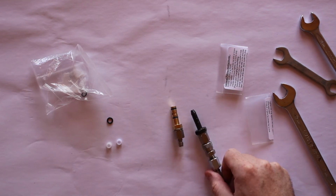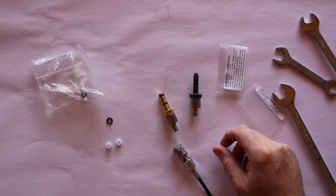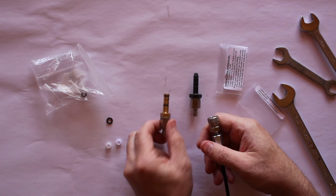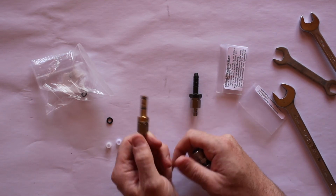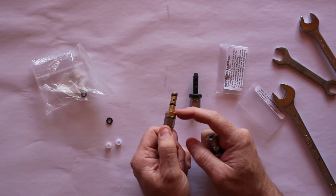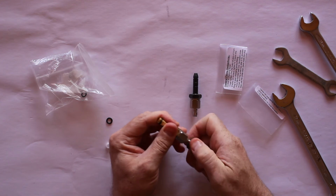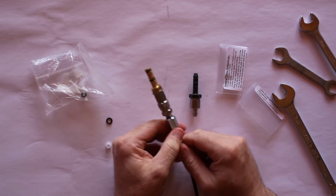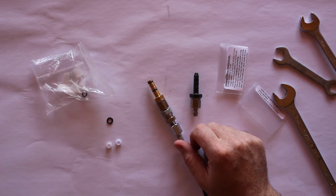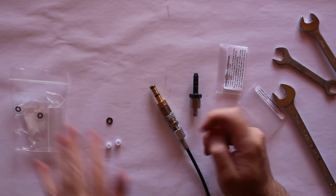So if you've got the same issue that I've got, two guns and you only want to buy one probe, it's not only a very quick way of doing it, it also stops you having to unscrew and screw in the connectors. This brass one, I'm expecting these two to become one item quite soon. In a couple of months it's going to be hard to get those two apart from each other, but I'm not really that fussed, because the connection is designed to be made here and not further up. I'm over the moon is a slightly exaggerated thing to say about it. Yeah, it is, I suppose. I'm very pleased with it, very pleased indeed. I have no complaints whatsoever about this.